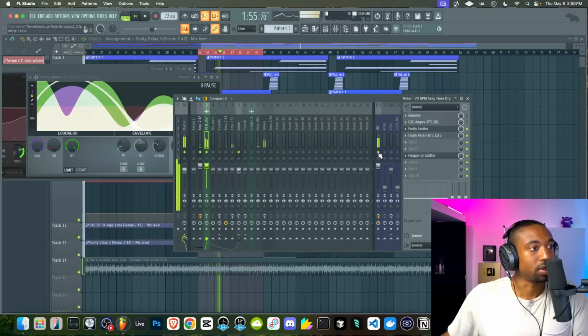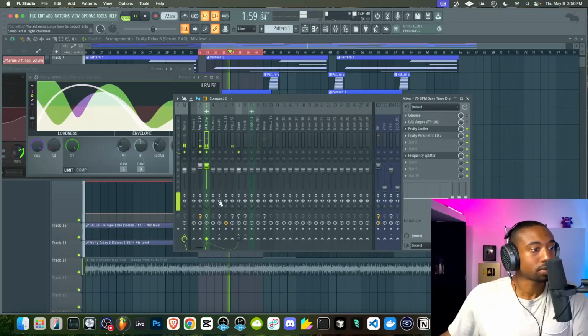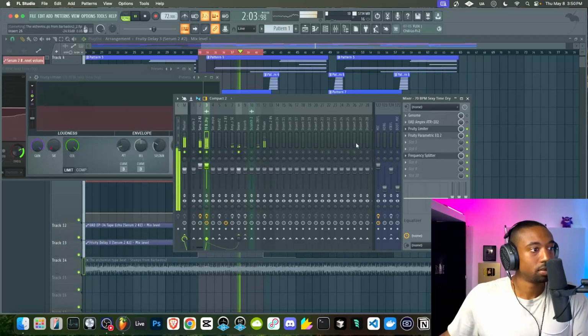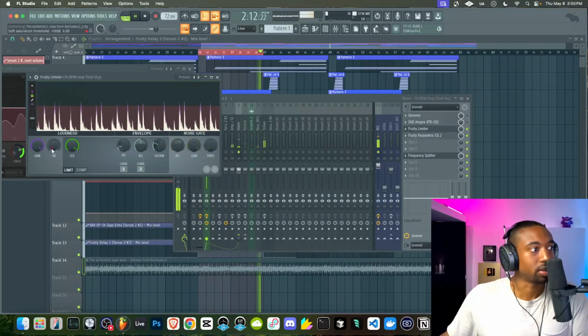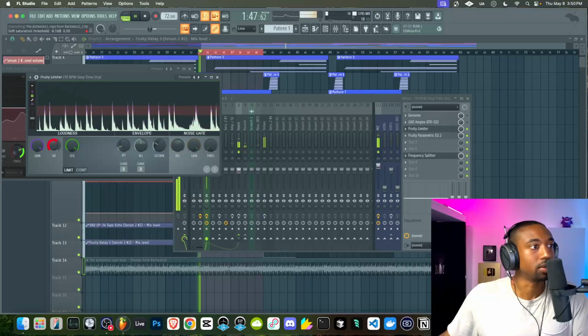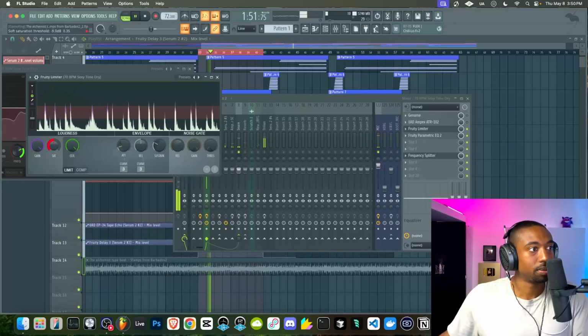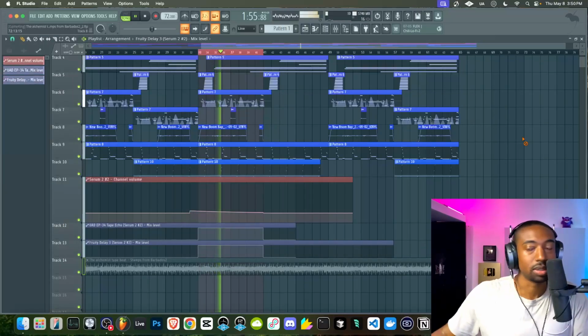I'm just gonna turn it up just for the sake of it's too quiet. So here's before. Here's after. Has much more density to it because of the saturator. So this saturator is pretty aggressive though. So you guys want to just try different levels of it. But it sounds pretty good on these drums.